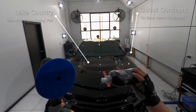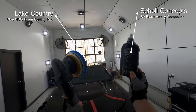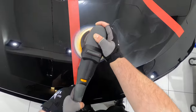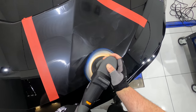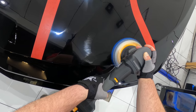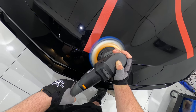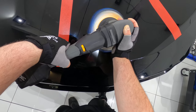For a sixth test section, it was time to get a little more serious and step up to a heavy cutting compound in the form of Scholl Concepts S2 Black on the Lake Country Blue HDO foam pad. And once again, I'm still using the same basic technique, just maybe doing an extra pass or two to ensure that the compound fully breaks down. Now once you guys have a look at the results, you'll hopefully see that I managed to crack at least 90% defect removal, and you'll also see that the finish was actually better than the last section.